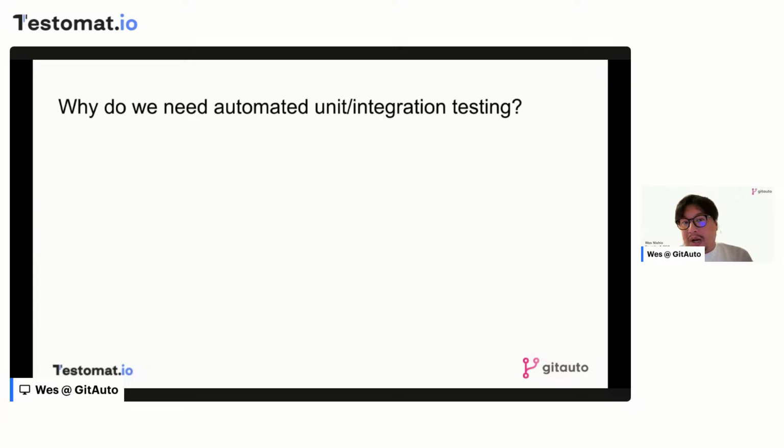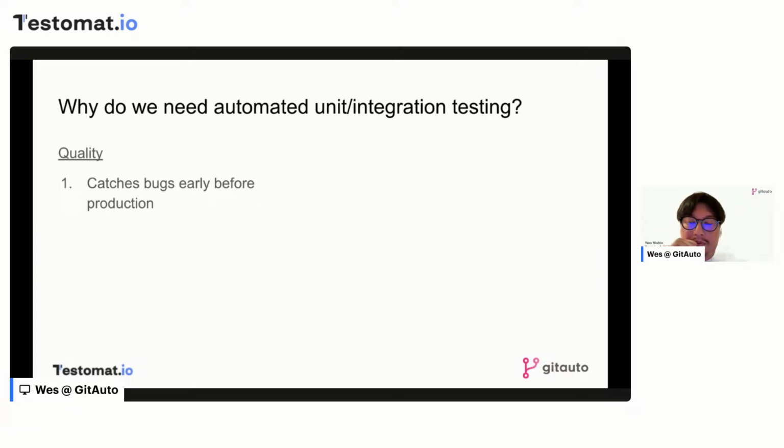And let's talk about why, for those who have not implemented automated testing yet. So why is it important? There are two big reasons: quality, and time and cost. On the quality side, automated tests catch bugs early, before they reach users. That leads to a smoother experience and fewer public issues.